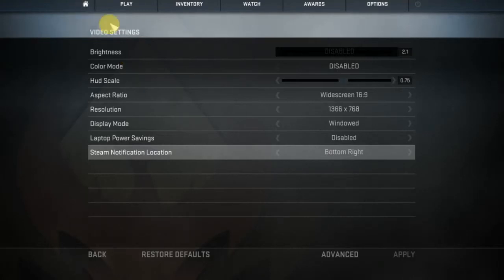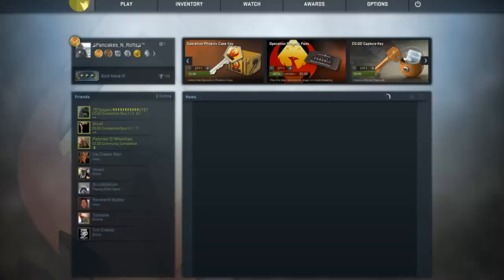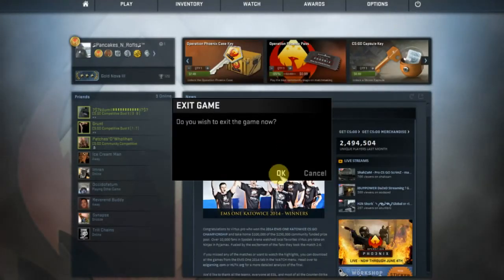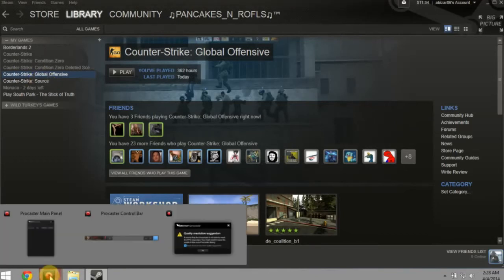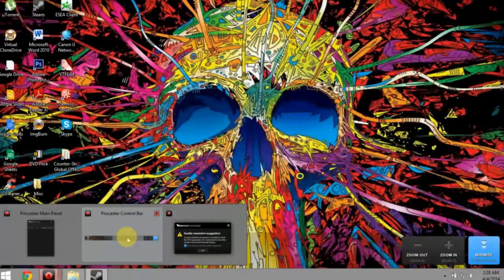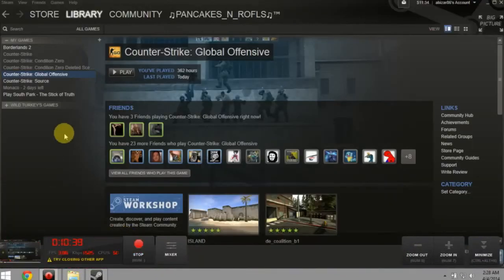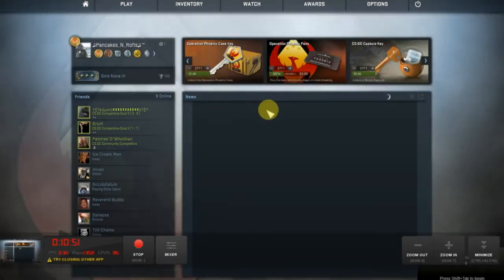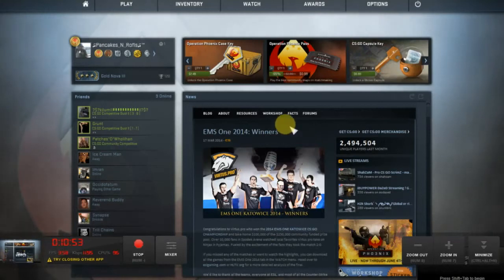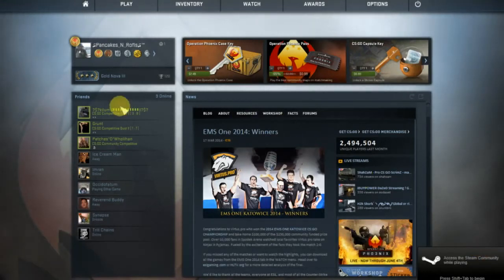You should be able to see it now. And I'm just going to power down real quick. I honestly don't even know if you guys can see it right now. I'm going to move this up so I can see what you guys can see. Alright, looks like you guys can see what I see. Alright, go ahead and minimize that.